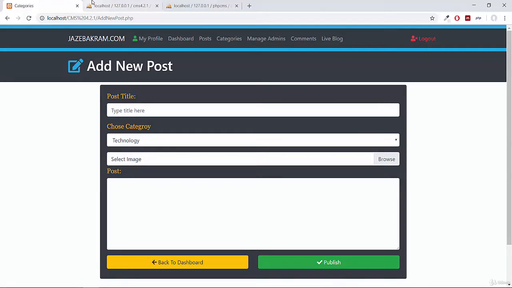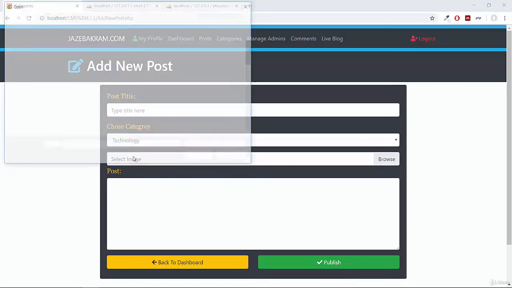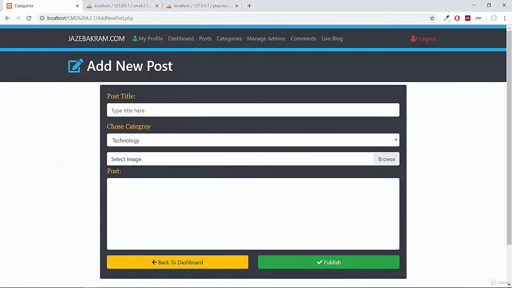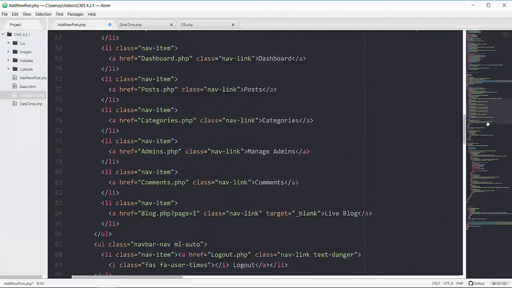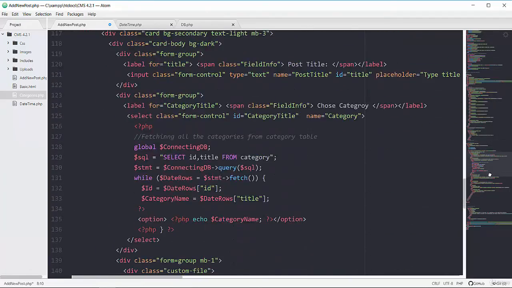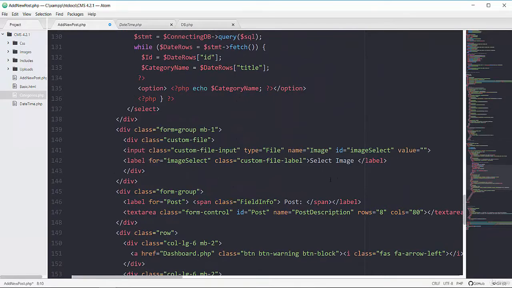Then we have this select image field. So scrolling down to the image field, here you can see this image field that has the name of image. So grabbing this one, scrolling up.